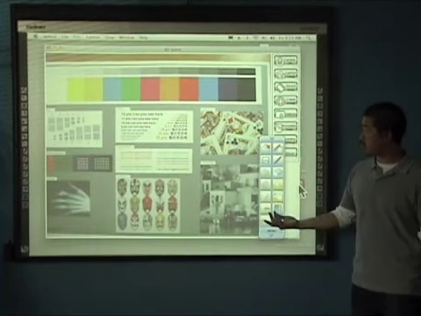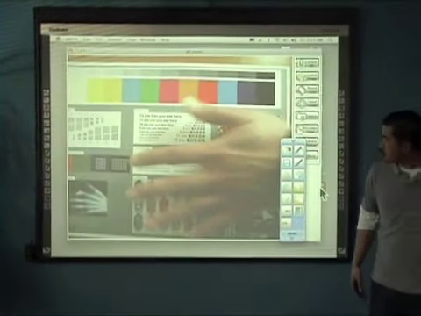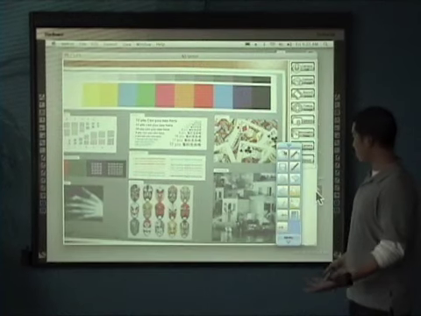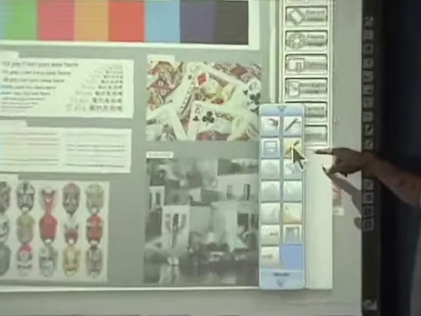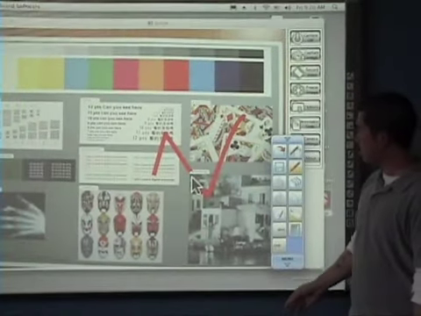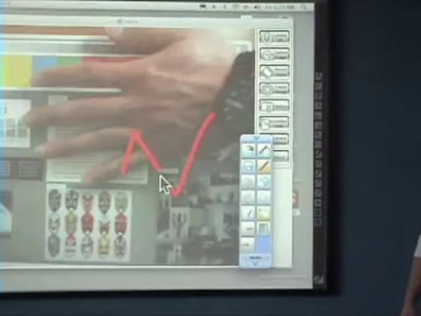And right now you're actually seeing a live image. And if I want to annotate on it, just simply press the marker icon here, and you can draw onto the board while being a live image at the same time.